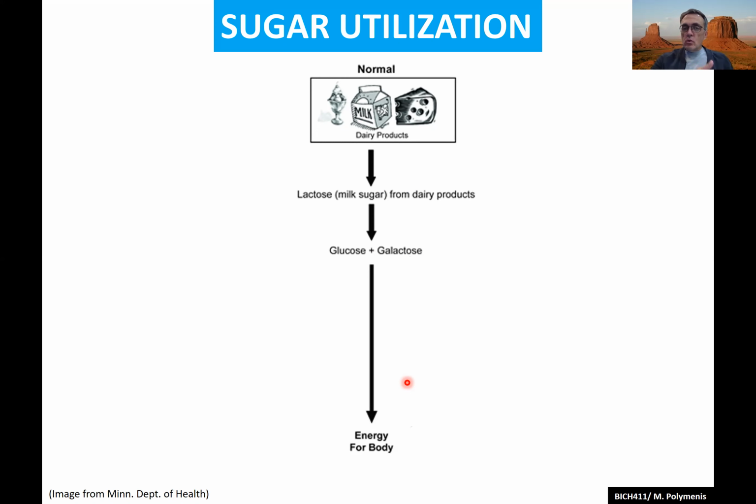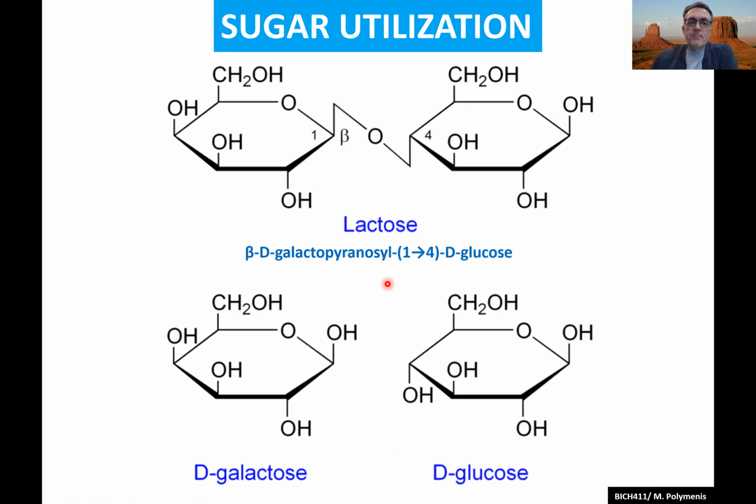We know what happens to glucose. Let's see what happens to galactose. It's obviously a great source of energy. It's carbohydrate rich. But let's look at lactose first. So this is how it looks. This part is galactose, and this part to the right is glucose. They are joined by a 1,4 glycosidic bond. The hydroxyl group at carbon 1 of galactose is in the beta configuration. It's a beta anomer, and we're going to describe anomers in a little more detail in a minute.